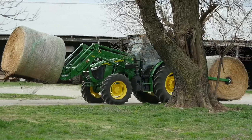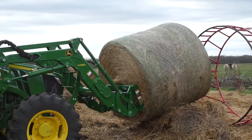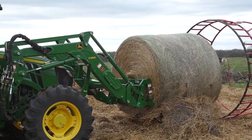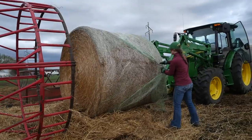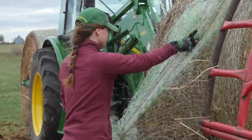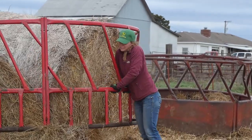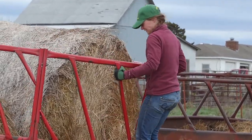Now we're hooked up and off to the livestock pasture that's about a half a mile away. Some people like to use a bale spear and loader to lift a round bale into one of these livestock feeders, but doing it that way there's a good chance you can damage the spear, loader, feeder, or all three. So instead, after removing the bale wrap, Caitlin will set the bale on the ground and then lift the livestock feeder over the top of the bale by hand. No risk of damaging any equipment that way — it's fast, it's easy, and it works every time.